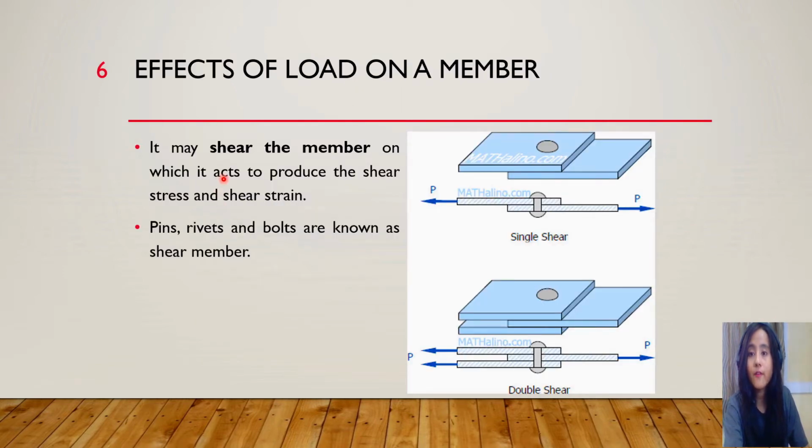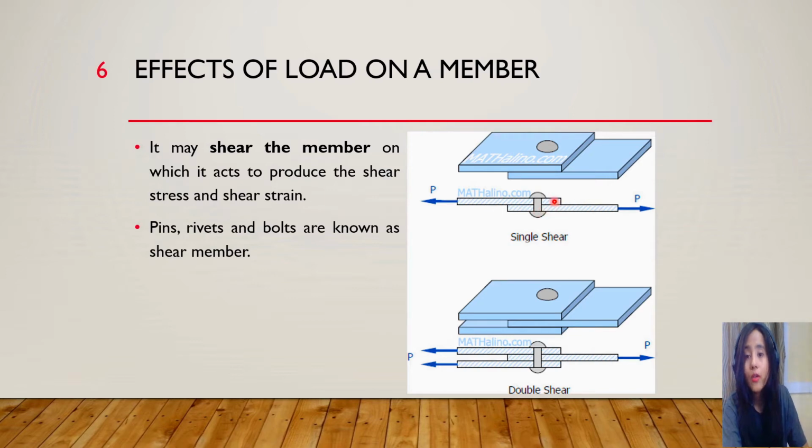Next we have shear on the member. First we need to understand what shear means, what shearing forces are. Shearing forces are unaligned forces pushing one part of the body in one specific direction and another part of the body in the opposite direction. You see here, these are two plates connected to each other with the help of a pin or a rivet or a bolt. In this diagram, it has been made one with the help of, let us say, a rivet or a bolt.